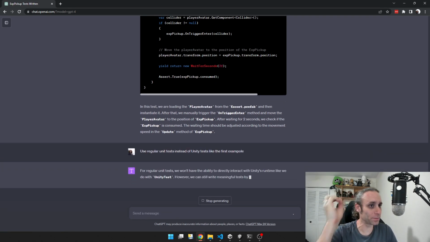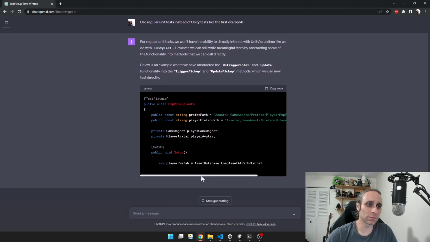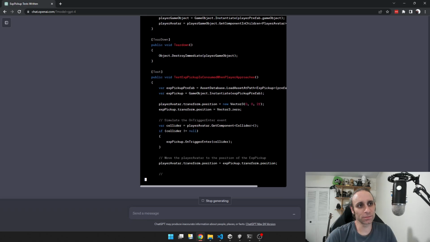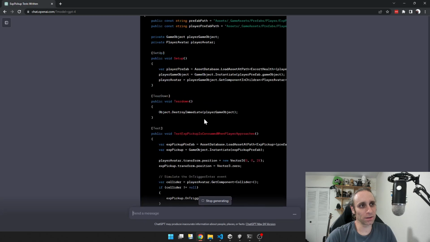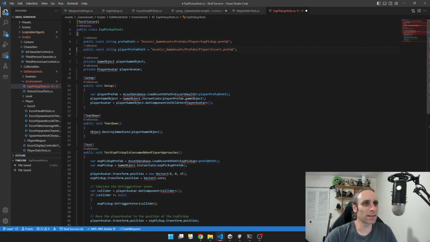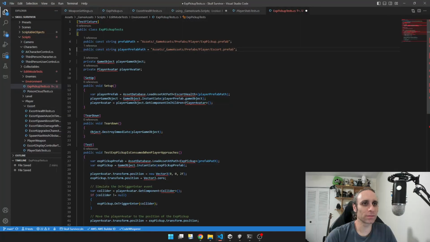Of course, I missed it. Player prefabs. Simulate the on trigger event. Call update. Yeah, and it uses regular. Yep, okay, I like that. So let's go back in here, take a look at one more time. All right, so we have the exp prefab, which we're gonna grab from over here. Copy path. And so exp pickup, and then we have the player.